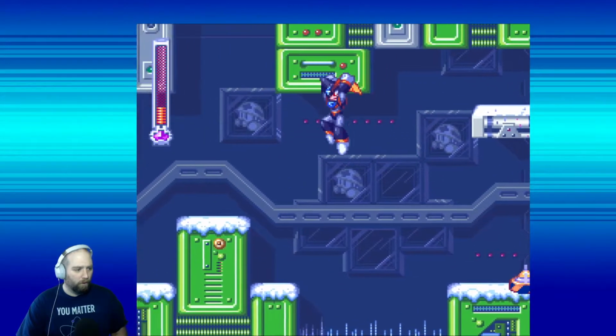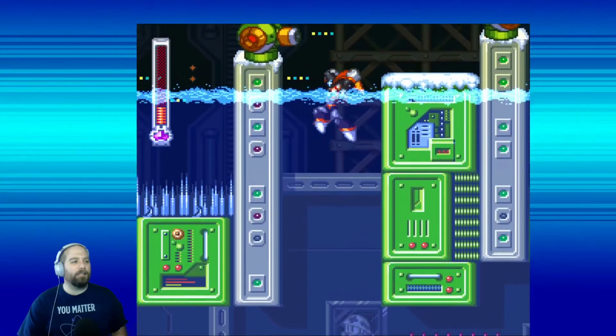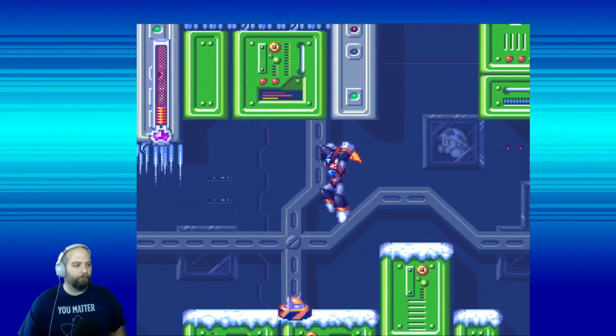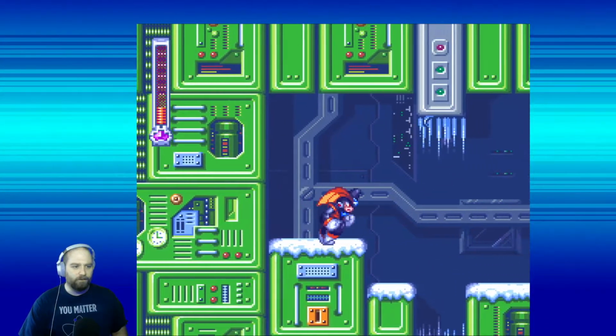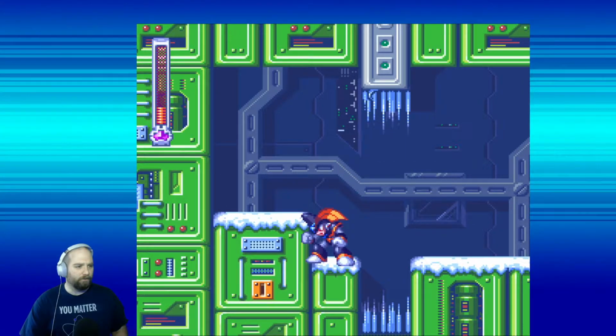Come on, Speedball. Oh, I keep forgetting he has a double jump. Don't go there. Now, if I remember correctly, there's nothing here. Oh, I think there was a disc here that I already got.